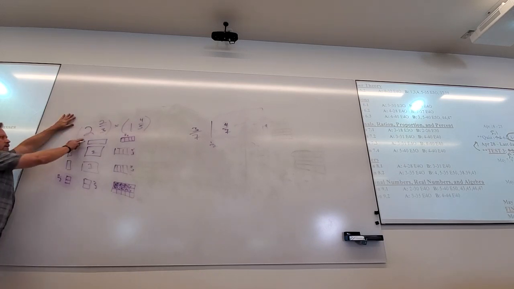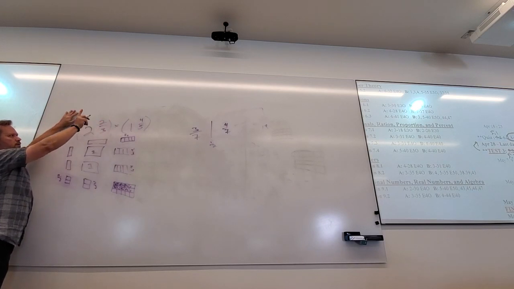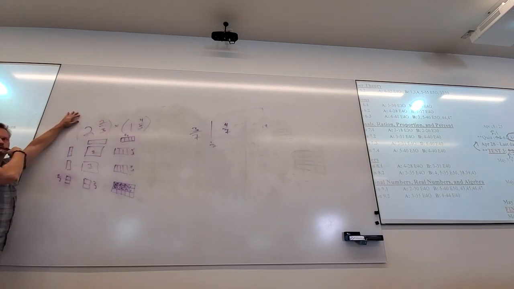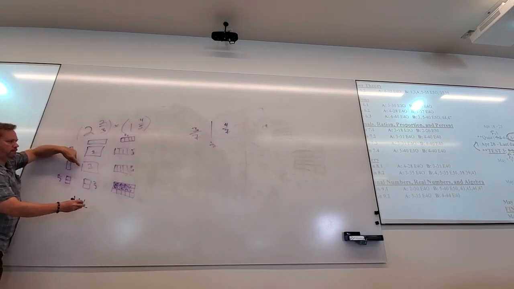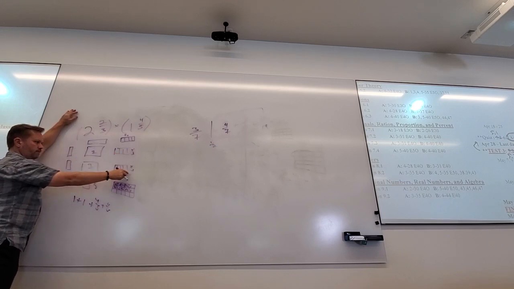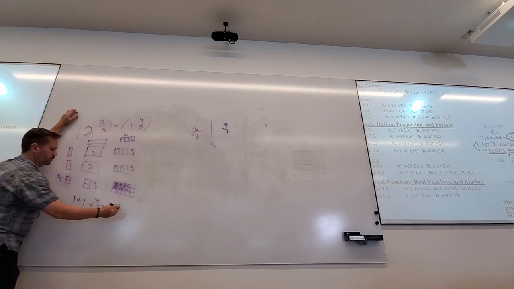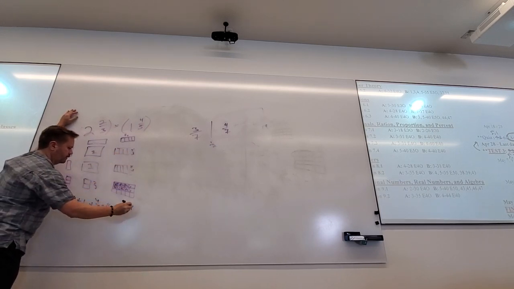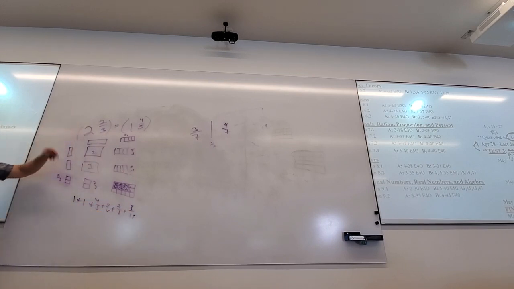What do you think a student might do incorrectly if they wanted to? So just to kind of finish this up real quick. That'll be 1 plus 1 plus 4/5 plus 4/5 plus 2/3 plus 8/15. And then I still have to get an LCD and get all the stuff together. Is that cool? Okay, I like it. You guys stay with me. So that is one way I could do this.